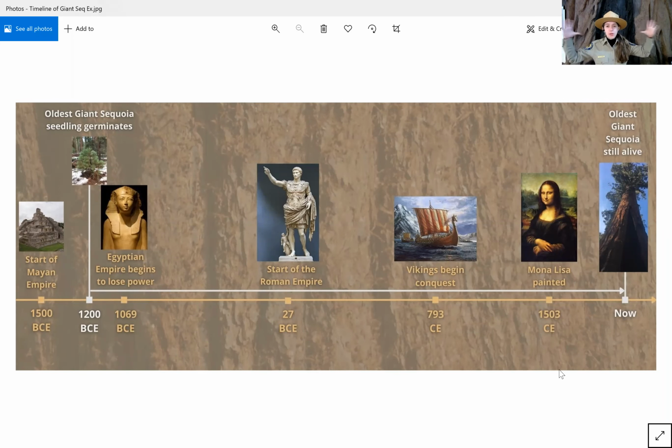The giant sequoia just keeps on growing and growing. And I'm going to show you a bit of a timeline here I made to give you just an idea based off of human history, how old is 3,200 years old. So the oldest giant sequoia seed fell from the cone onto the ground and started growing during the Egyptian Empire. All right. We think about that as ancient history. But that's just when this one giant sequoia was alive. And it was still living and growing through the Romans, through the Vikings, through when all those famous paintings were painted like the Mona Lisa during the Renaissance. And it's still living and growing today. That's how they can get to be so big, because they can be so old. But, you know, that answer brings up another question.